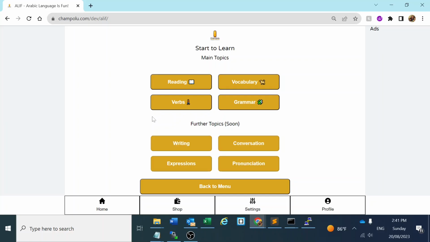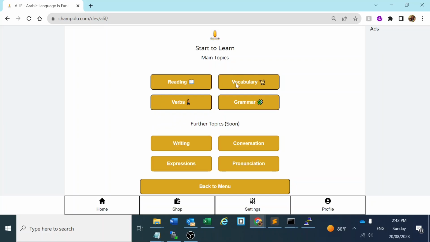So for one thing, you need to know the different grammar words, like pronouns and prepositions and things like this, and how to use them together and how to use them with other vocabulary words. So all of these together, all of the different aspects or different areas, they can always help you learn more about Arabic and improve your fluency and all your skills.